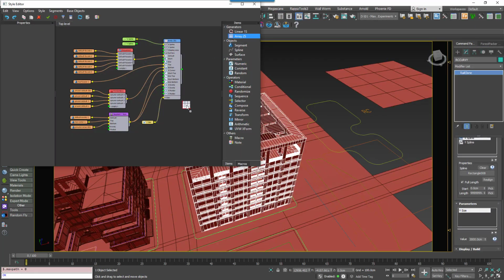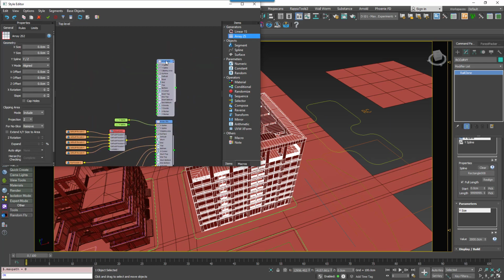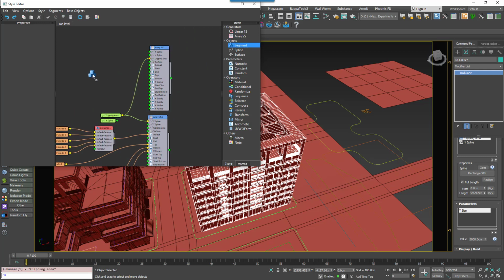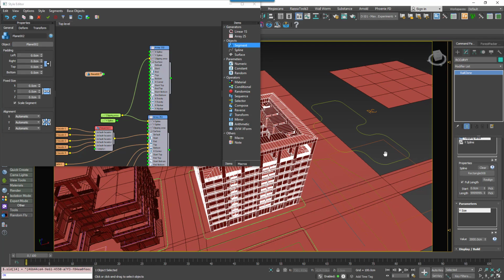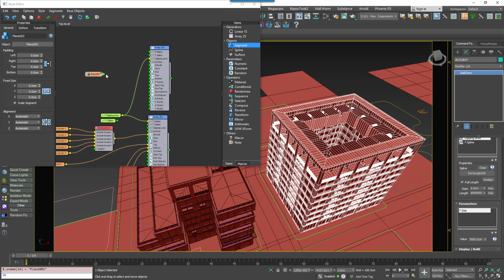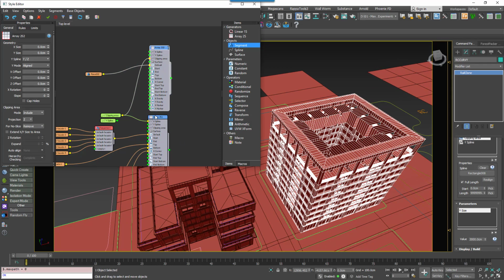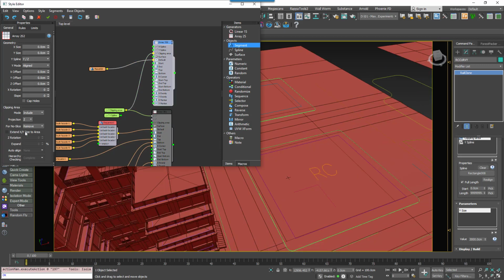I'm going to go back to my graph and I'm going to add a 2D generator, a new one. I'm going to use the same X spline, but instead of wiring to the X spline input, I'm going to attach to the clipping area input. And then I'm going to import my roof geometry. Wire that to the default input. I'll just turn off the main building so we can just see the roof. Turn on extend Y size to area so that the roof geometry fills the clipping spline.